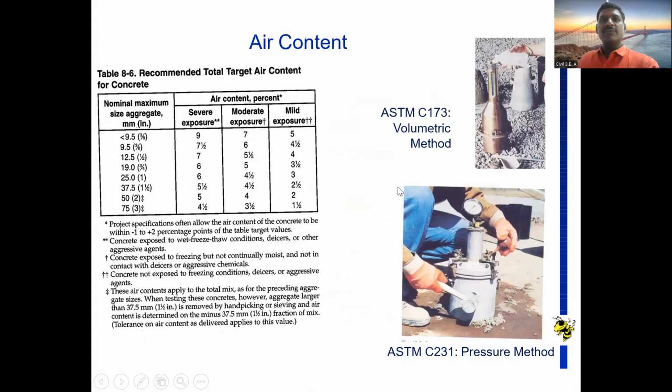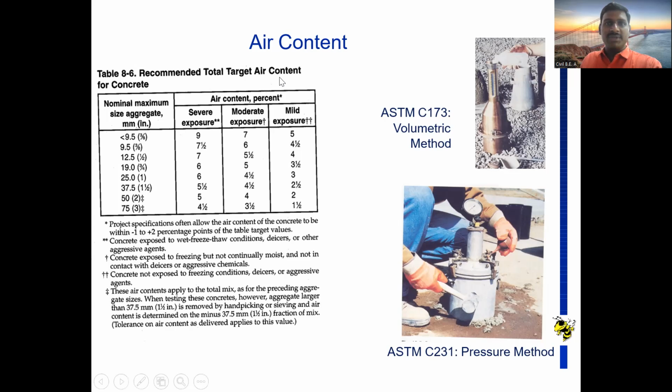So the next property of fresh concrete, or the next test we have to perform, is the air content. How much percentage of air is present in the concrete, that we have to measure. That air content is also required while calculating the mix design. So it is very important that we calculate the air content.